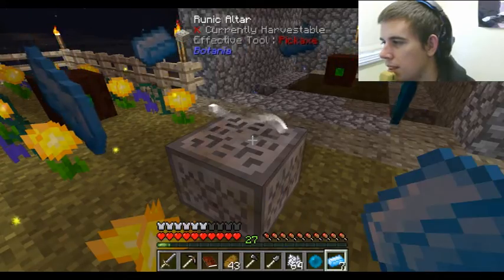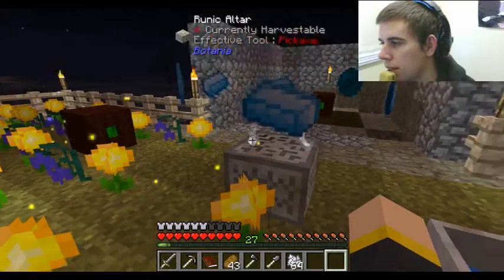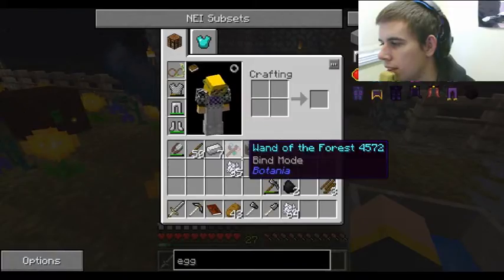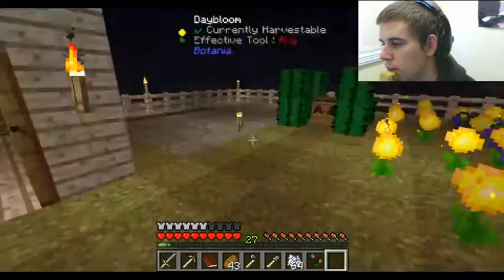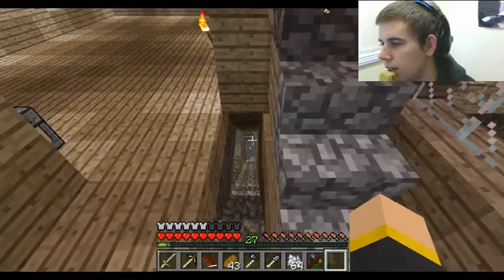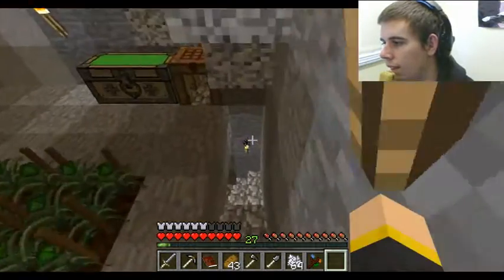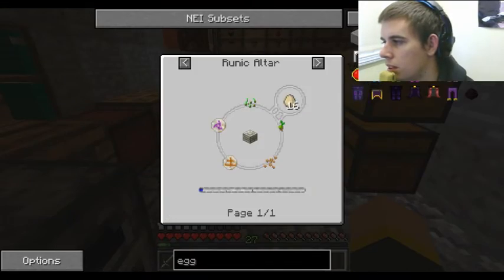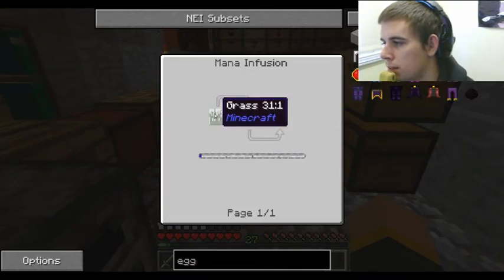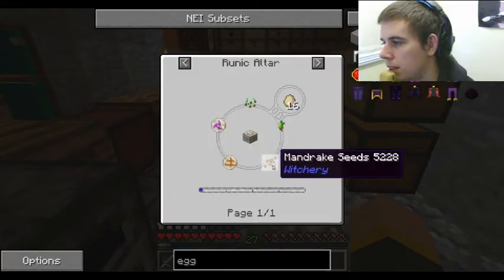I don't want to make ender seeds. I'm going to need some more ender pearls, because I need two mana pearls and two ender pearls. I only have one ender pearl. Okay. Now, what did I need to make pearls? Just grass. That's actually easy enough for me to do.